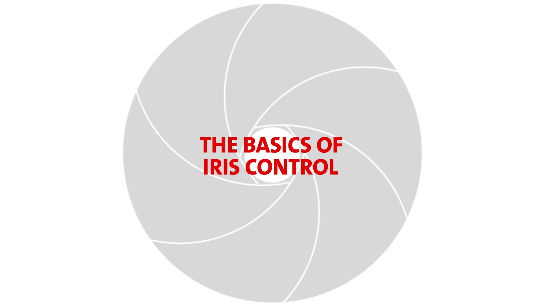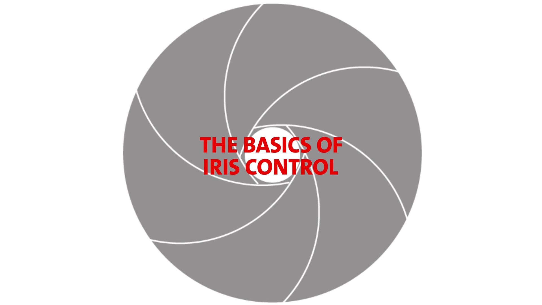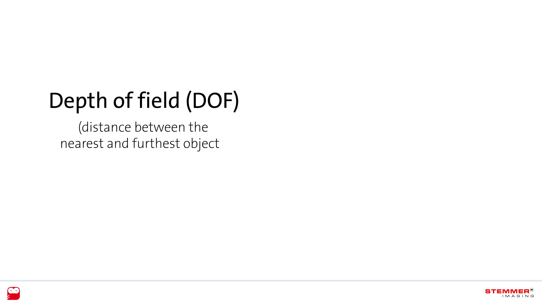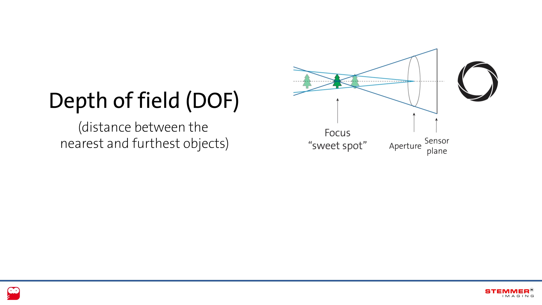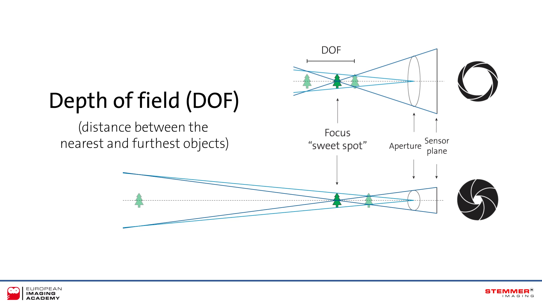Before we explain what it is, let's get down to the basics of why you would want to open or close the iris, and consequently the aperture size of a lens. It controls the amount of light that passes through, but it doesn't just adjust the brightness. The depth of field — the distance between the nearest and furthest objects still in focus — is also affected by the aperture size. If the aperture is wide open, the depth of field is relatively short. As the size is reduced, the depth of field increases.